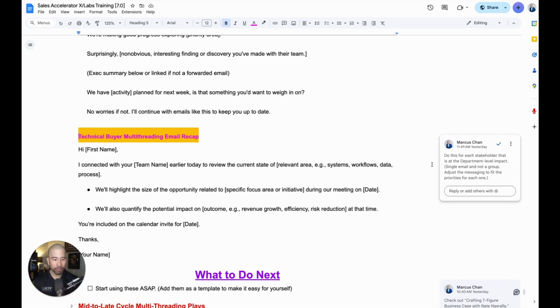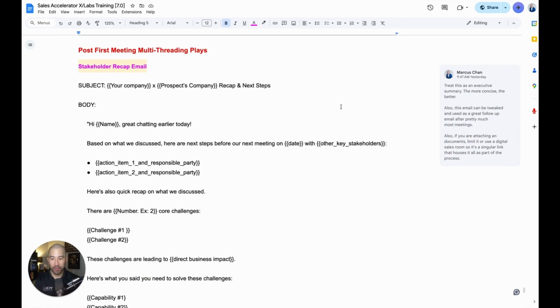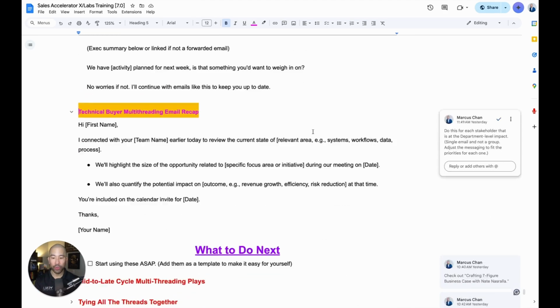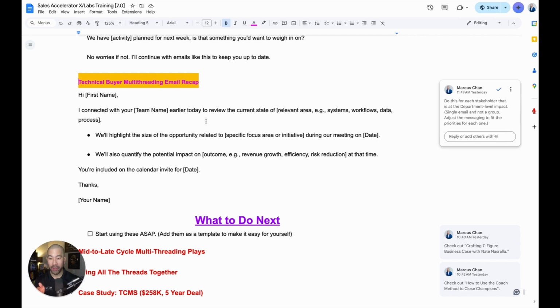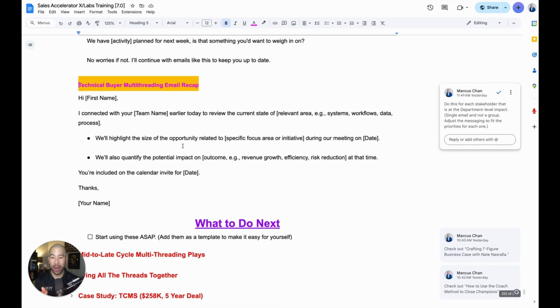Okay. Now, what you could do as well, to make it really simple, a simple bridge, is what I personally like to do, and it's very easy. I have this main core stakeholder email sent to the person I just met with. The other stakeholders then, I'll just take an email, forward it, and adjust the messaging here to fit them. So this way, if they want to go down, because of the way my email is written, I'm able to list out the current problems they're running into and tie them to the biggest impacts to the business, right? But I can basically translate it in this core section here to make sure it fits them. So it's really, really powerful. Okay.